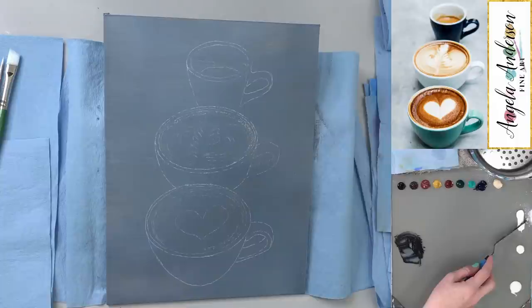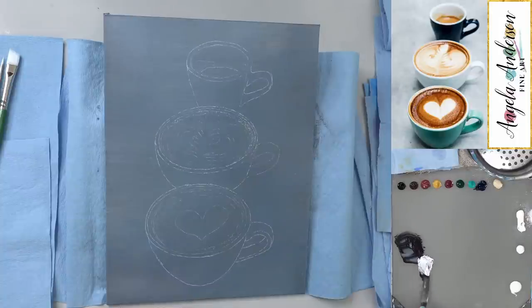And then I'm going to scrape up a little bit of white here. I'm not going to really mix a whole lot of this in the lighter gray because I pretty much want to use it mostly the dark color here in our shadow too. So that's really pretty in that.